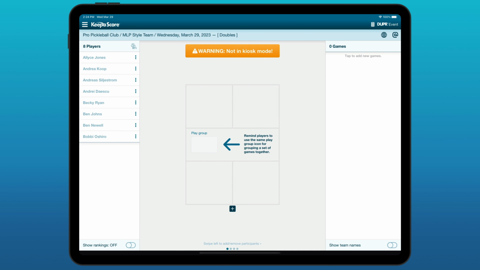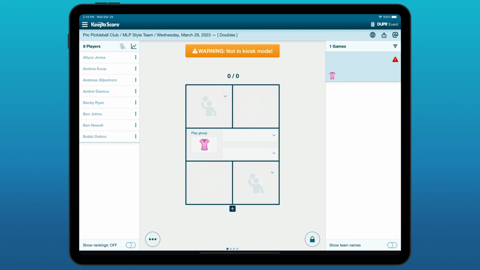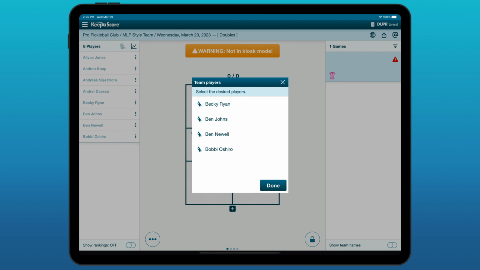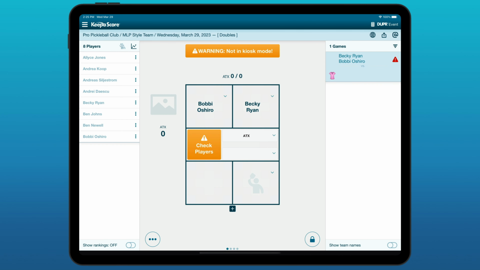All we have to do is simply just capture whatever we want. So we start with women's. You're going to select and be able to add a team. It's important that you choose the team rather than choosing individual players. You're always able to choose individual players because KeepaScore does allow player substitutions. So, for example, if in our particular event, if we selected ATX and we now can select the 2 women, I can select Becky and Bobby. Of course, if I accidentally made a selection, it's only going to allow me to have any 2 at a given time. I click Done. Both of those players are going to be added.